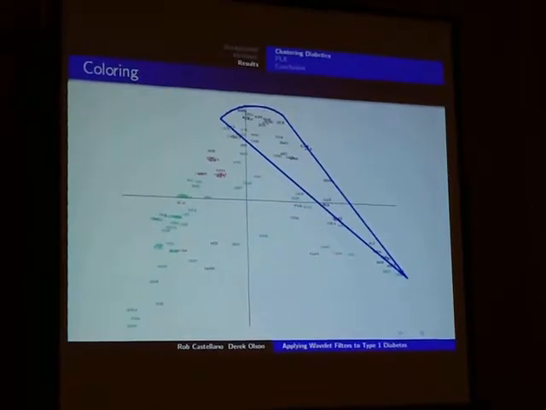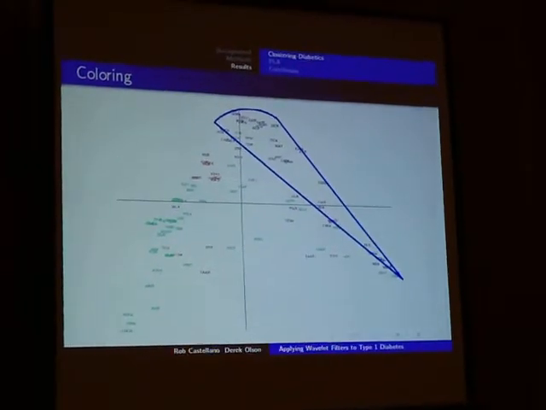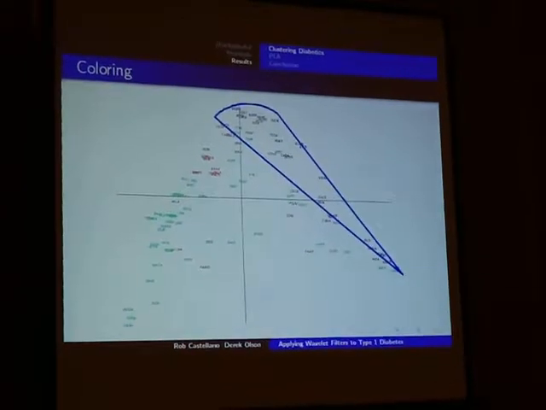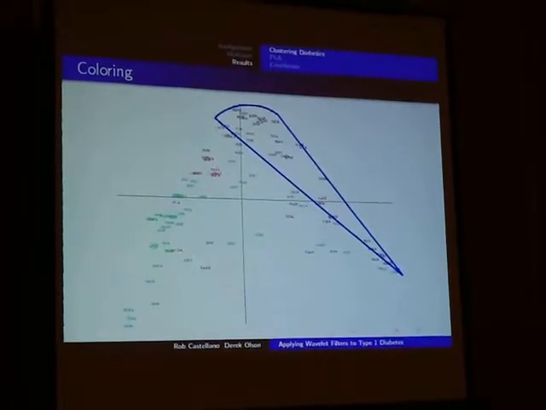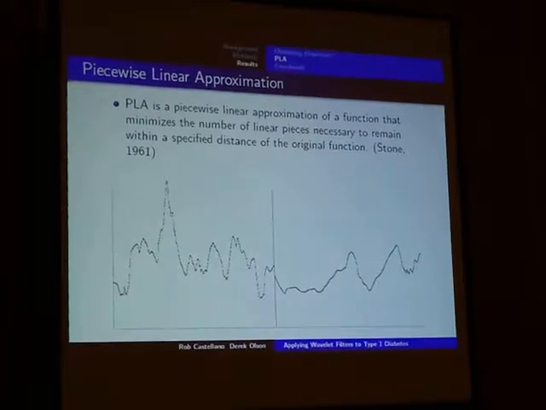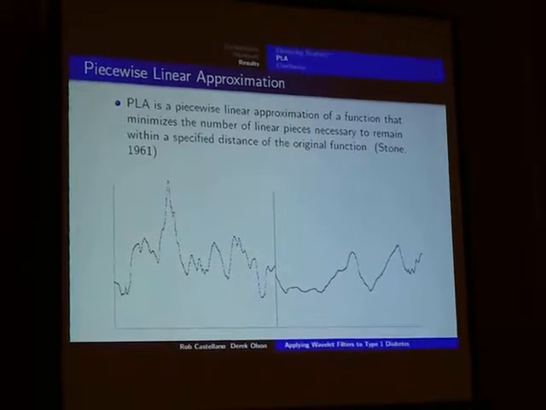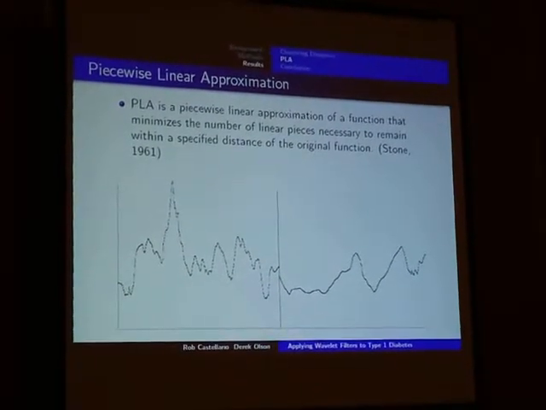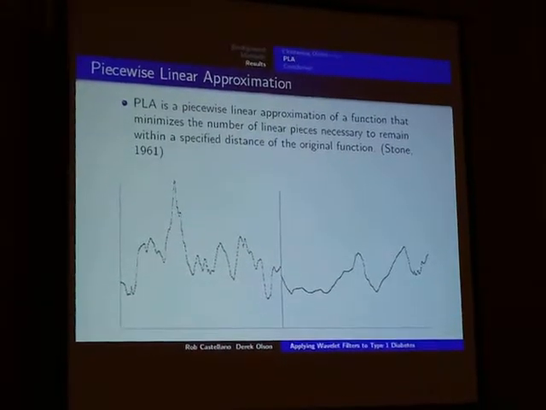And what these banded clusters represent is some inherent relationship in the data. There's something the diabetics colored green have in common, something diabetics colored red have in common, and something diabetics colored blue have in common. So the next thing we wanted to determine was what this commonality was. And we also wanted to find how these statistics manifest themselves in the blood glucose graphs.